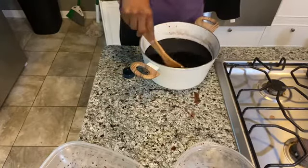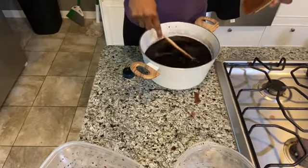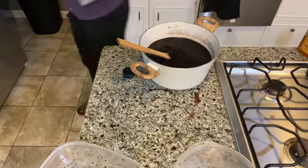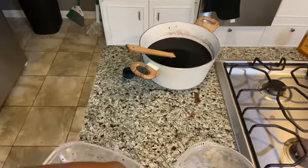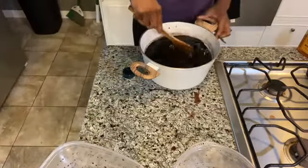That seems like a lot though. This is 24 ounces, so 24 ounces equal 3 cups. So what I'm gonna do, I'm gonna taste this. Let's see what it tastes like. Because that's only half.